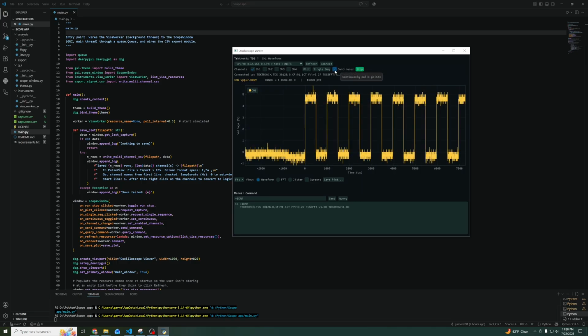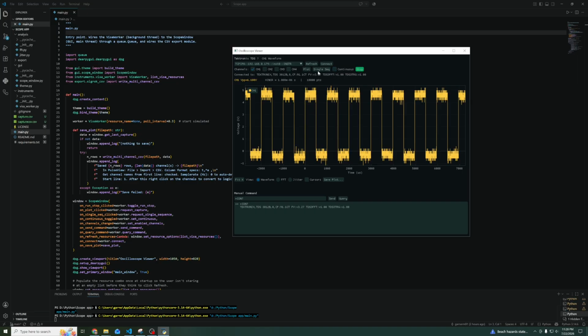So now we can continuously plot this over and over again. And we can do a single sequence, which will plot it once and then stop. And then we can do this, which will just read out whatever's on the screen without clearing it. Which is useful for when we want to capture data that we may want to then put into PulseView.